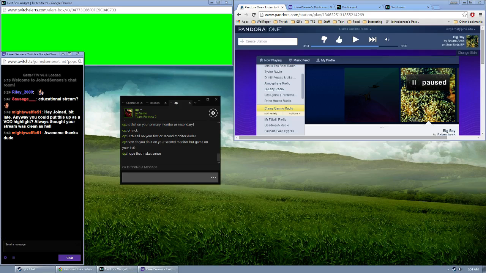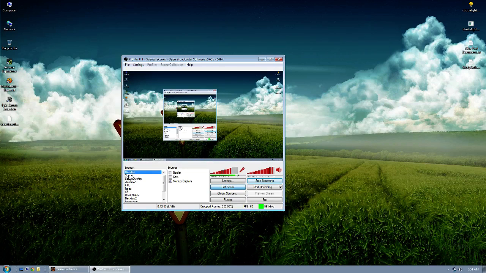Alright, so I got all that set up there. I keep it in OBS in my settings. And I've got different scenes I use. So I got desktop 1 right there. I got scene, which is actually my Team Fortress scene. And then all I do is open up Team Fortress and everything is there laid out.